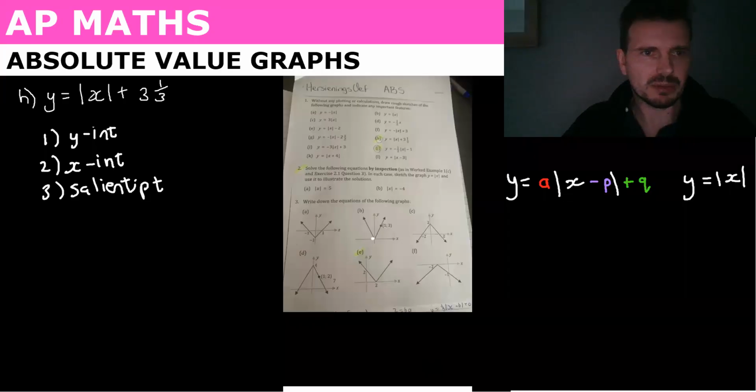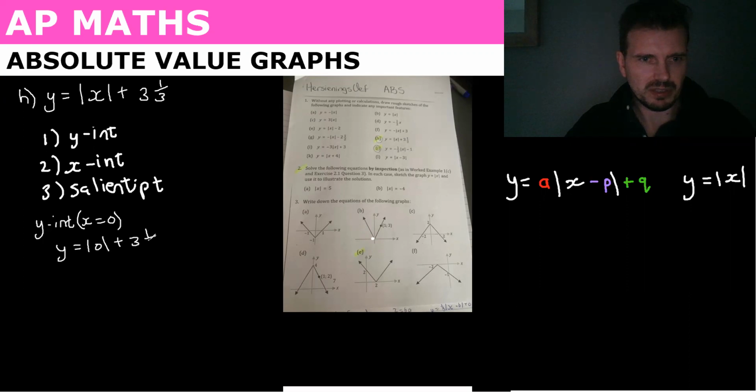Okay, so for y equals the absolute value of x plus 3 1/3, for the y-intercept, we let x equal 0. Let's do this nice and properly so that you get the method marks. So you say y-intercept, x equals 0. And then we say y equals 0 plus 3 1/3, and that's going to be 10/3 or 3 1/3, same thing. Then we see if there's an x-intercept, which we know is going to be nothing because it's going to be that absolute value shifted up, it's not going to have one. But let's just show it.